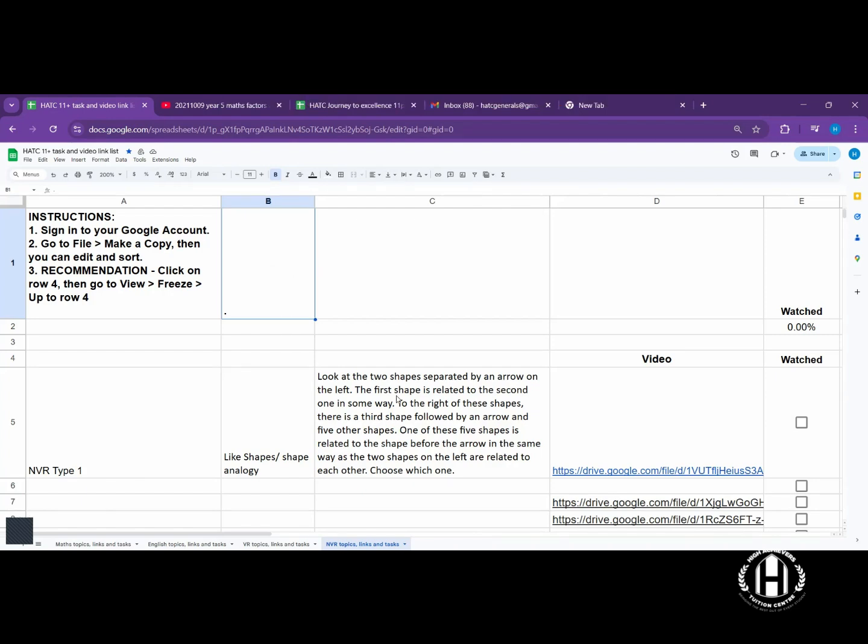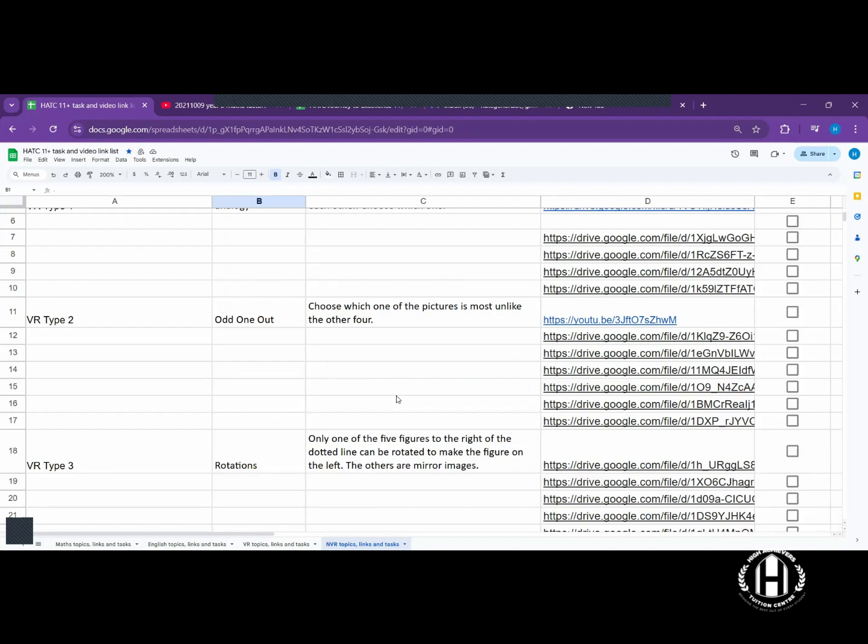If you look at your child's reports, it will give you a better idea of which one your child should focus on right now. If you use this in conjunction with the HATC Journey to Excellence daily study plan that we've shared, we are certain that your child will have a balanced revision material or session for the month of August. If you have any question about this, please do not hesitate to contact us.